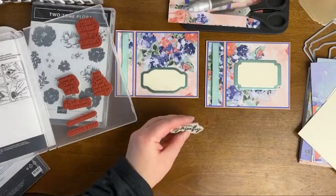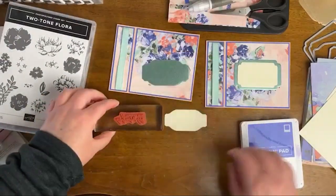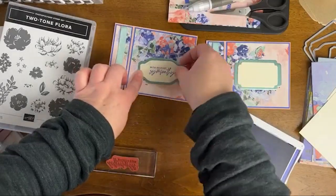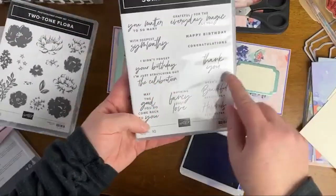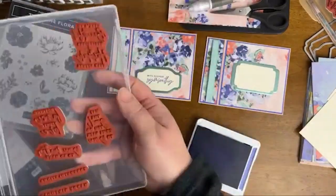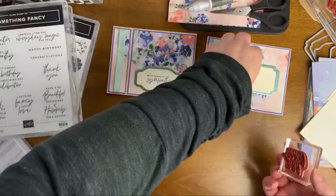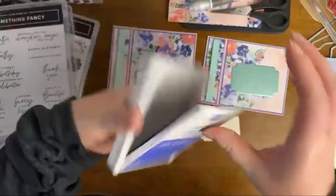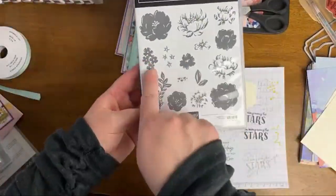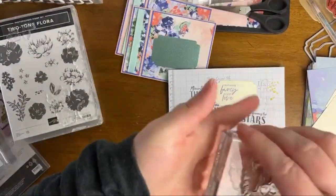I really loved the soft succulent fine shimmer with these cards — I just thought that it tied together so beautifully. I absolutely love the gold shimmer, but on this card I felt like I wanted a little bit of a cooler tone personally. Now we're just going to decide on the sentiment that we want. This is one of the great things about having a two-bundle situation where one full set of stamps are all sentiments and one full set of stamps are all florals — you have so many choices. I wanted to make this a sympathy card. Sympathy cards, in my opinion, are one of the most difficult cards to make, but I think the font on this is really nice.